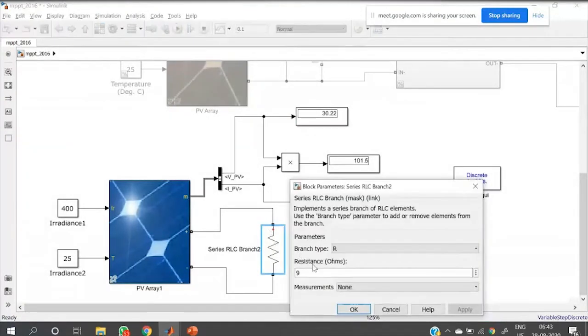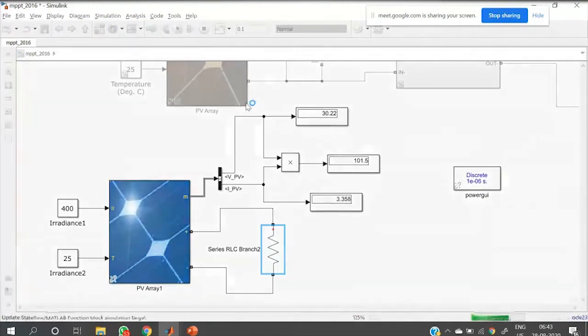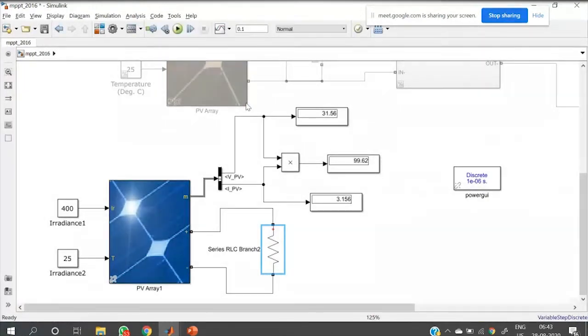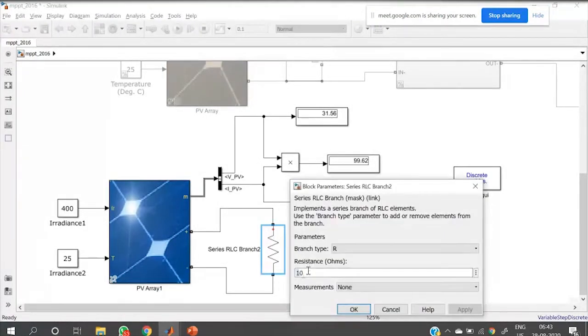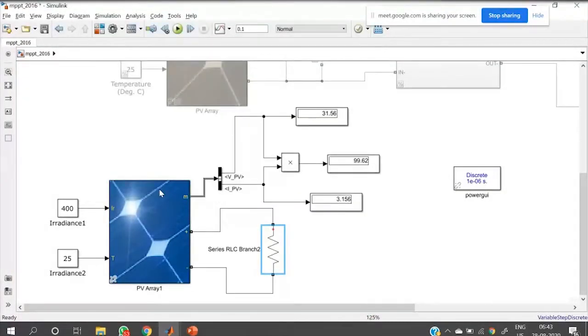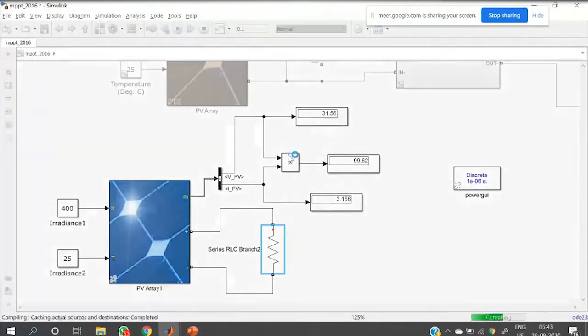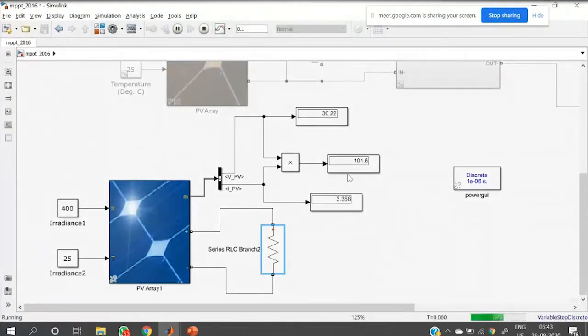Then again I'm increasing to 10 ohm, and power is decreased. That means at 9 ohm I have got an approximate value, because I have adjusted in a very wide step of 1 ohm to get the maximum power. That means by varying the resistance, by varying the load, we will get maximum power.